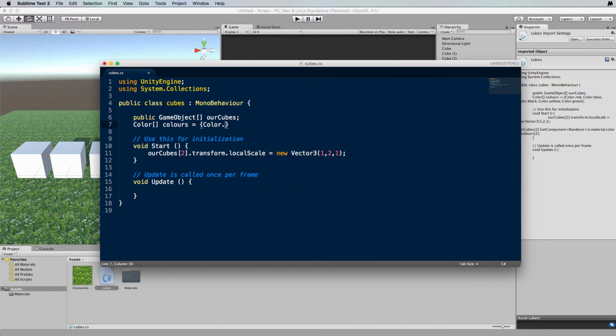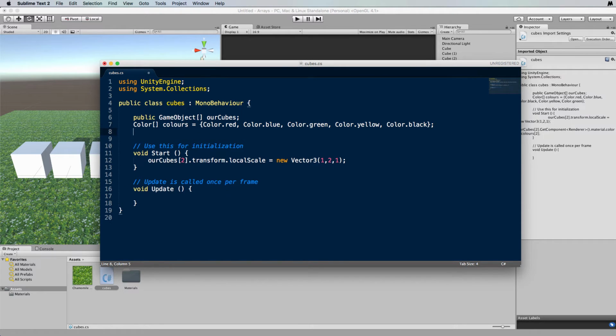So we can use color.red, color.blue, color.green, color.yellow. And I want to get 5. So what am I missing? Red, blue, green, yellow, Color.black with a semicolon on the end. So to fill an array with values, you use the squiggly brackets around the outside, and then you put each different value in separated by a comma, and that will put those values into this array.